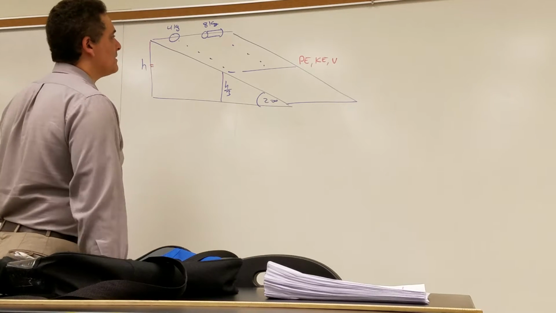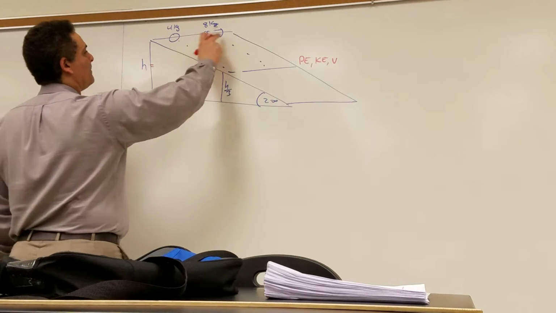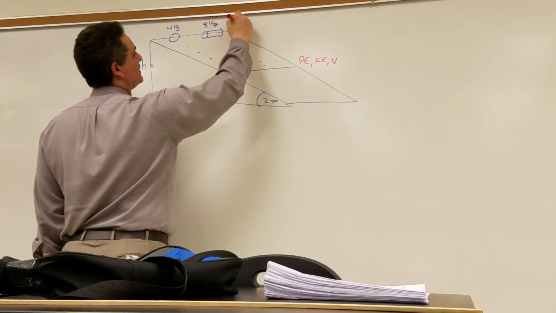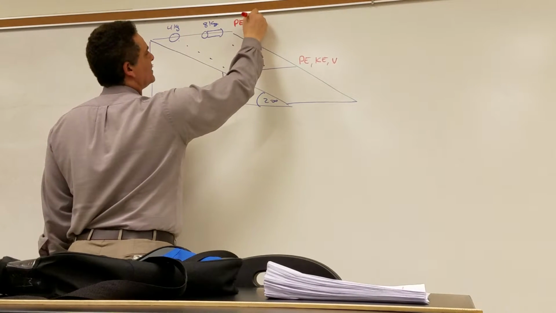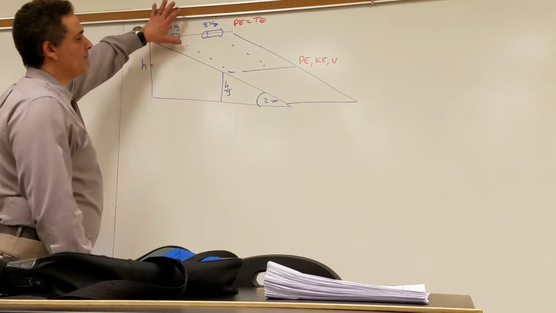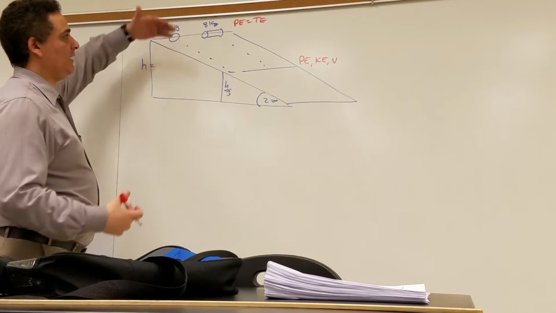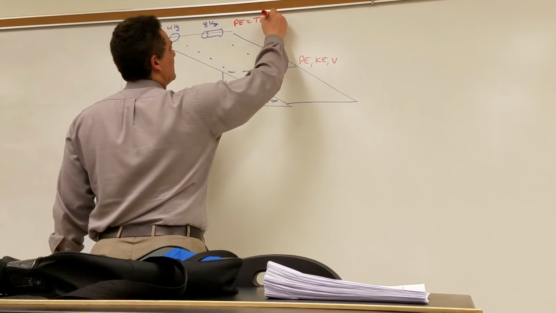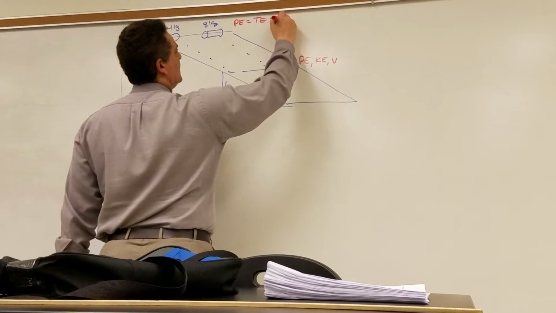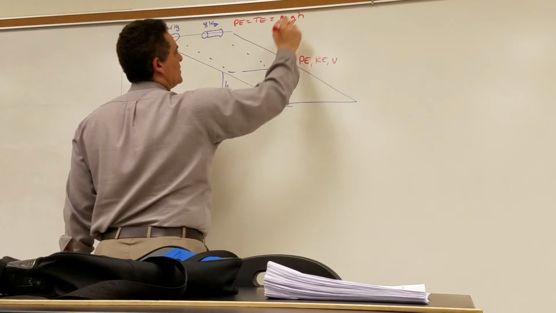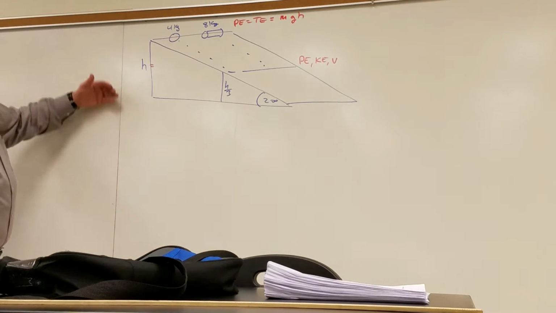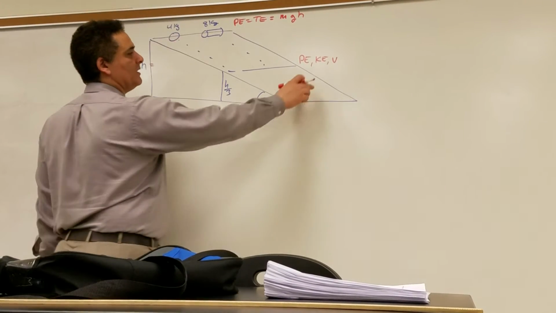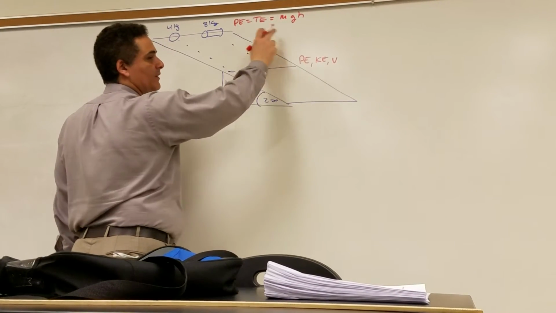At the top, because we're released from rest, all we have is potential energy. The potential energy equals the total energy at the top, because the speed is 0. So the potential energy is mg times h. First we find the potential and kinetic energy here and the potential and kinetic energy there, and then compare the two.